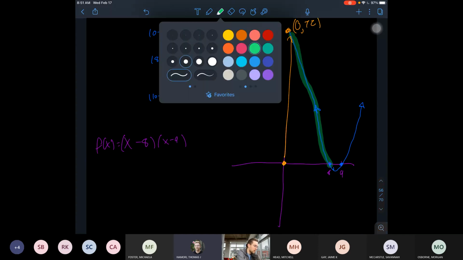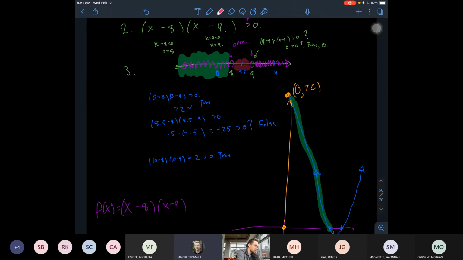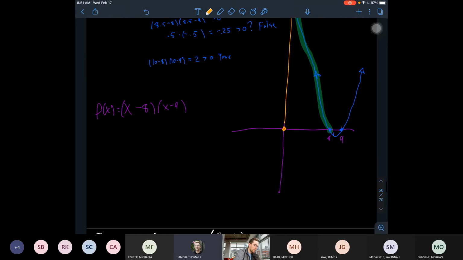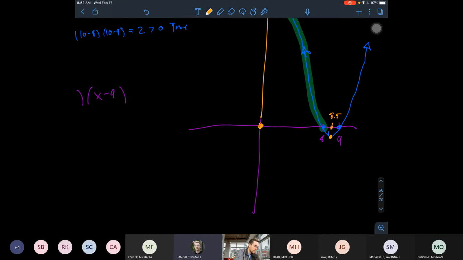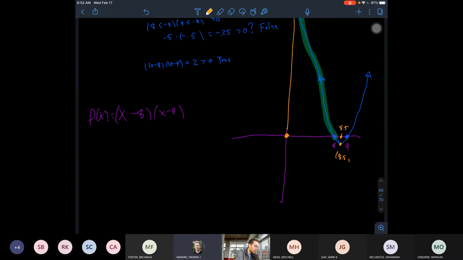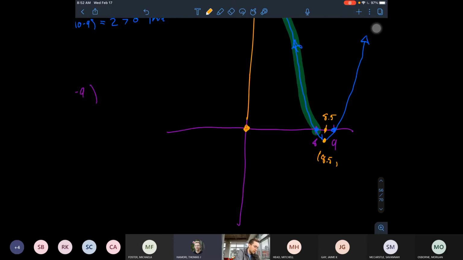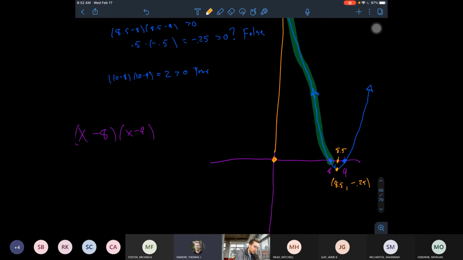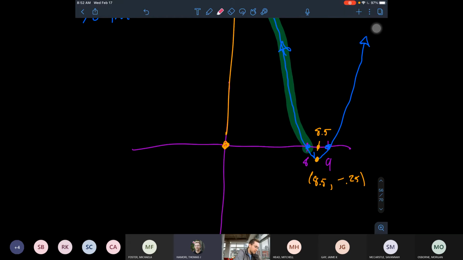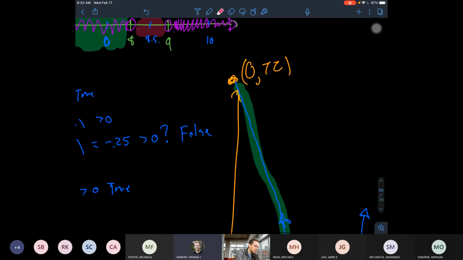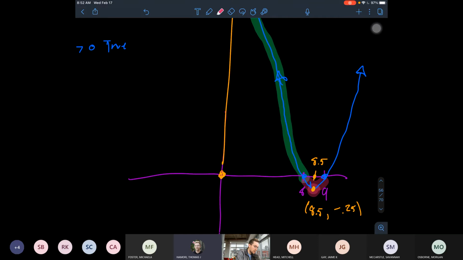And then we had this region here in the middle. We picked 8.5. So what is the graphical meaning of that? The graphical meaning of that is I took this function f of x equals x minus 8 times x minus 9, and I took the x value, which is right here at 8.5, and I plugged it in. And what did I get? I got a negative number, and this is the ordered pair 8.5 comma, I don't remember what we got, 8.5 comma negative 0.25. And I know, because this point is beneath the x-axis, that it's going to be beneath the x-axis at least until I hit one of my other zeros. So that's how I'm able to know that this entire middle region should be in red.